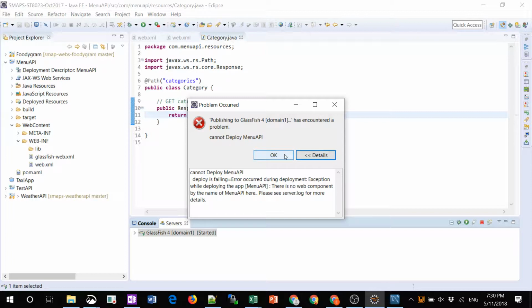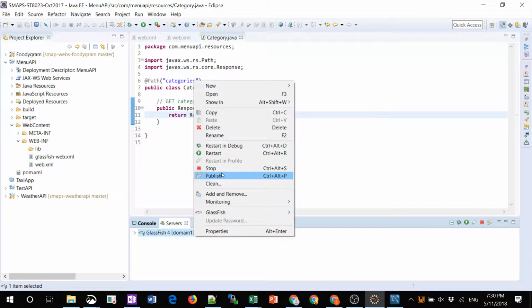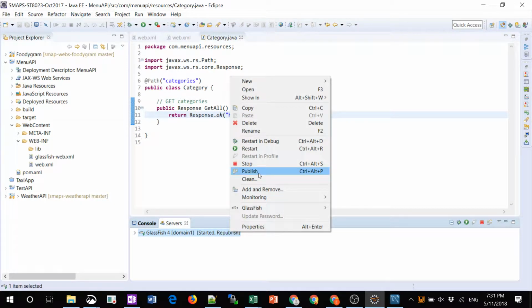Okay, and this is an error. Do we need to publish? Good question. Technically, you don't need to publish unless you make changes. The first time when you have saved the file and you add it into the server, it will automatically publish. But if I do make a change now, or I add in something, then notice that the word republish comes out in GlassFish. So it's telling you that you need to publish the changes to the GlassFish server.